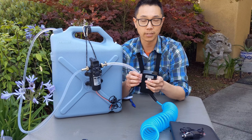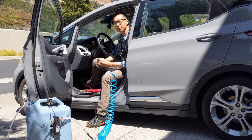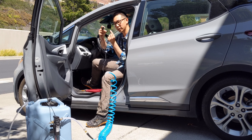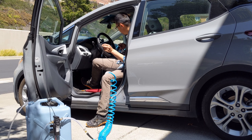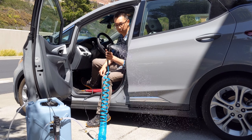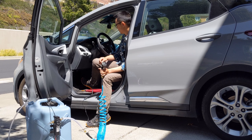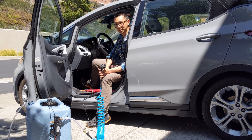And like I mentioned, you can power this off your car as well. So let me show you how this works with the car. All I have here — this end is the cigarette lighter port, five millimeter barrel, and then I have a coupler right here, both female ends. Attach that to the cigarette lighter side, and here is the pump side. Plug that in, start your car. There you go — you could pretty much run this almost indefinitely and get a lot of showers off your car battery.